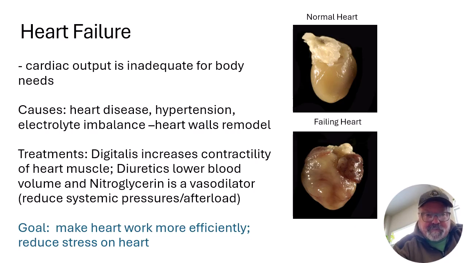The treatments for heart failure can be digitalis, which increases contractility of the heart muscle and gives you stronger, more forceful contraction. Often diuretics lower the blood volume in individuals and therefore lower the afterload. So this helps reduce blood pressure and lower the afterload. And then sometimes nitroglycerin is given as a vasodilator, and this can serve local purposes in the heart. It can help vasodilate and get more blood into the regions of the heart where blockages may have been preventing flow. But it also works on the peripheral vasculature to help lower total peripheral resistance and lower blood pressure as a result. The overall goals here are to help make the heart work more efficiently and reduce the stress on the heart that might lead to further remodeling or strain.